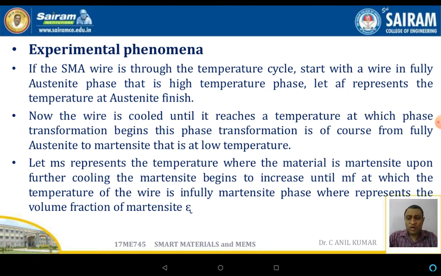Now in this slide we are explaining the two phases. One is the low temperature phase, the other is the high temperature phase. Especially with respect to martensite, the entire thing is explained with respect to the low temperature phase. But with respect to austenite, the entire thing is explained with respect to the high temperature phase.